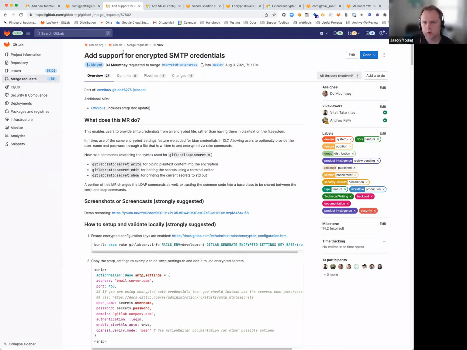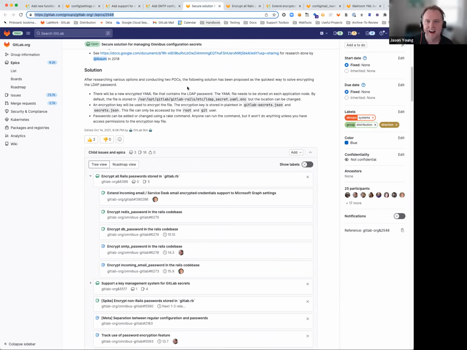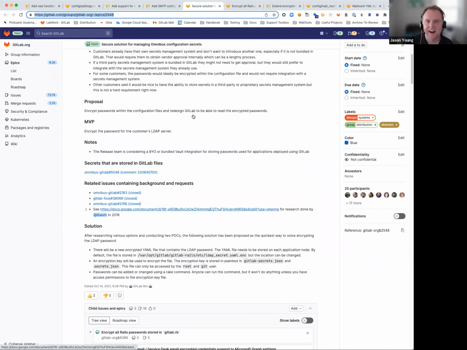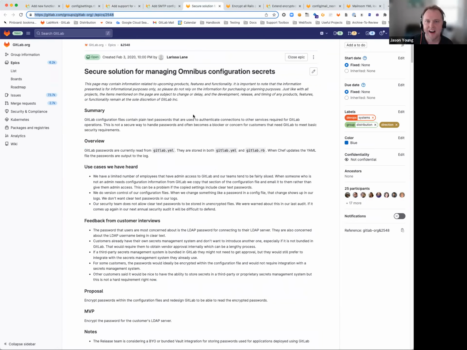As I'm a little nervous for the first time here, that overarching epic is part of an epic created back in 2020 for doing a secure solution for managing Omnibus configuration secrets.